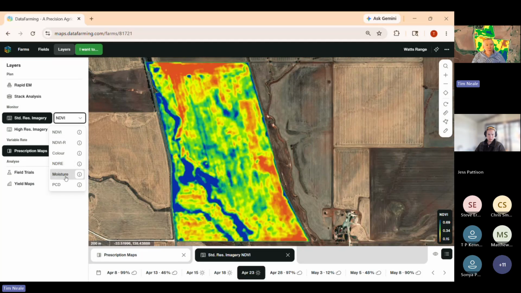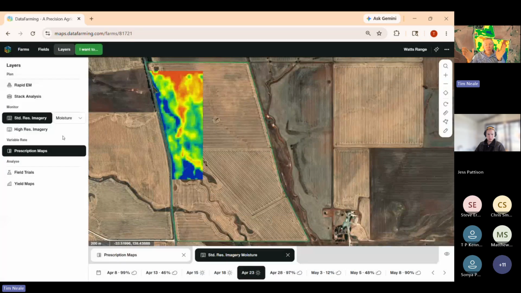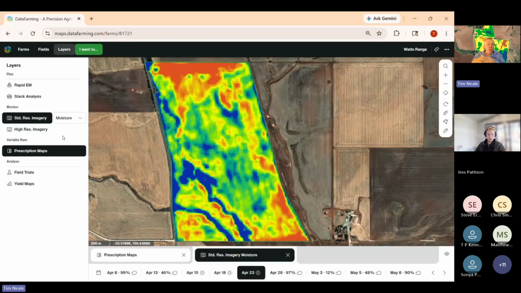Another one I want to draw your attention to is moisture. So if I tick on the moisture index here, it's a bit coarser pixel. It's actually 20 meters by 20 meters rather than 10 meter by 10 meter. But it does give you an indication of where the crop is using water and where it's drying out. This is a little bit early to be using it, but it does work well in pastures as well because it does pick up ground cover changes. But particularly as the crop grows, you could be looking at those stressed areas. So again, if we do get a dry season, use the moisture to look at the differences in the crop.